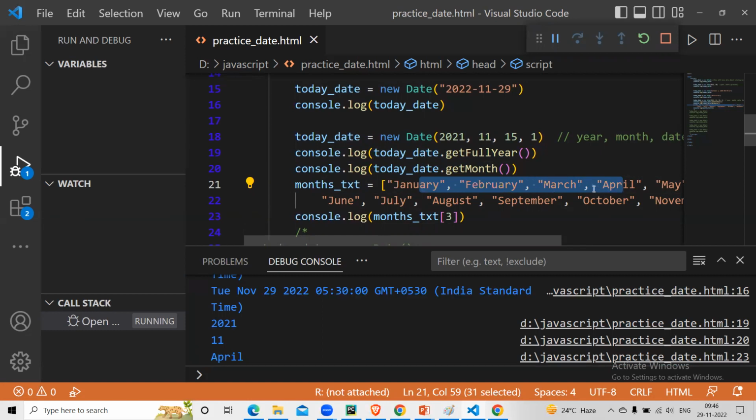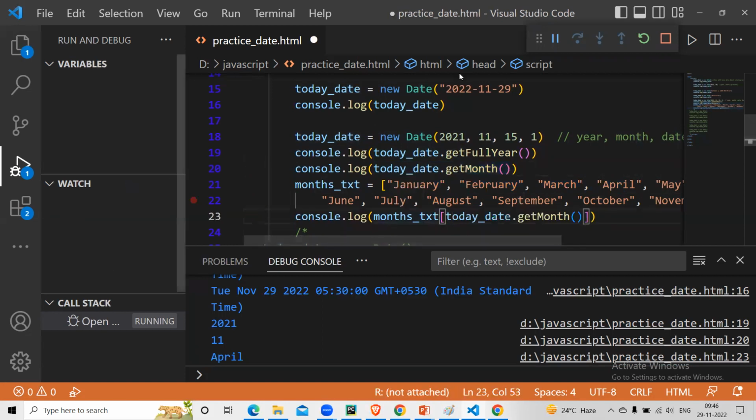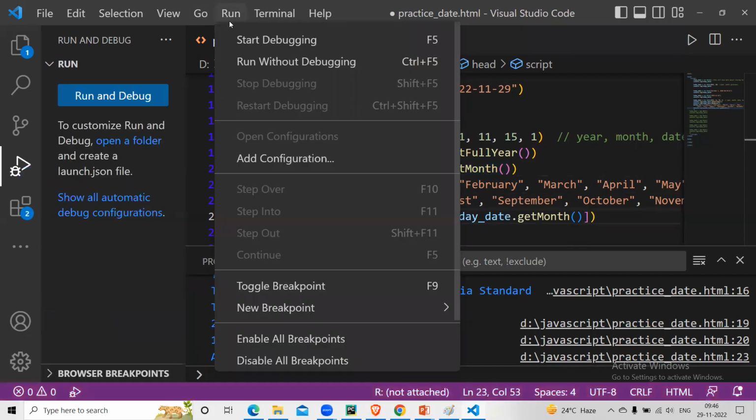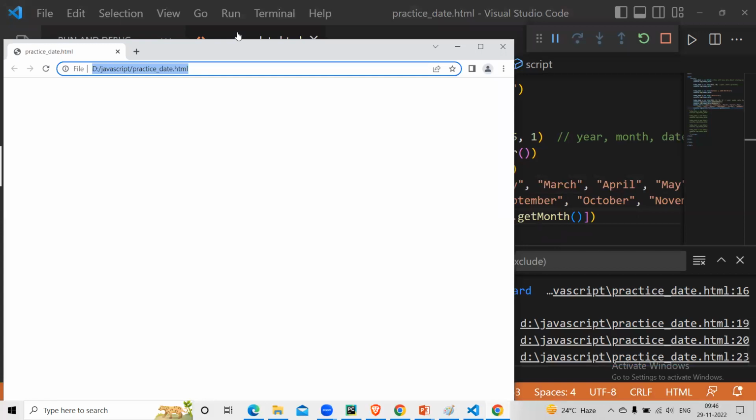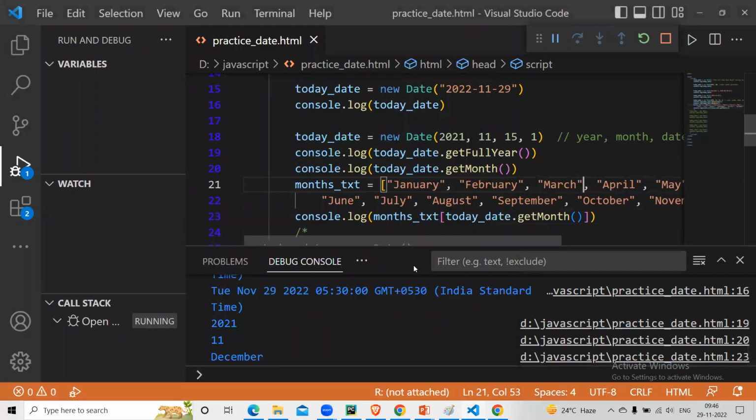Now, if I need to get November, right? So if I say today dot get month, this is going to give me 11. So what will I get here? November? You get December, isn't it? Counting starts from 0, isn't it?